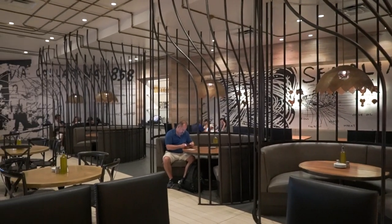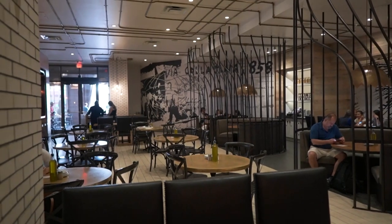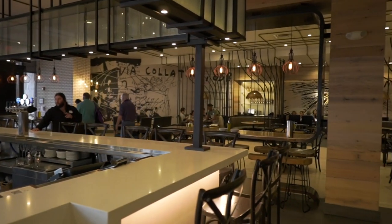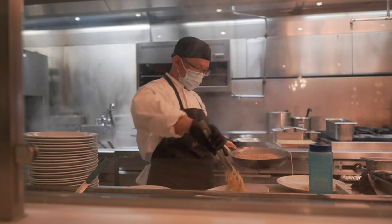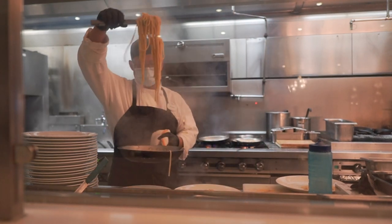We got the Italian ragu, and then Ellison got the chicken parmesan — or parmigiano, I should say. The atmosphere of the restaurant is pretty nice. It's a lot of neutral colors, very cool, sophisticated, kind of dark, kind of like an Italian rustic but modern feel to it. The vibe is definitely more for maybe couples or date night if you're here. Not as family-friendly as something like Toothsome or the Cowfish restaurant, but still pretty cool. So far, so good.